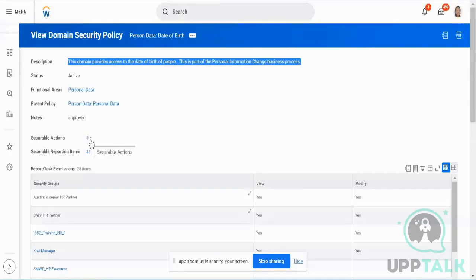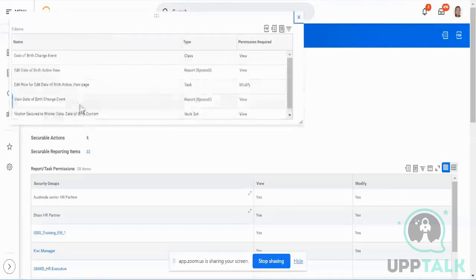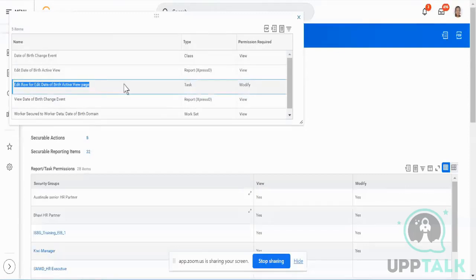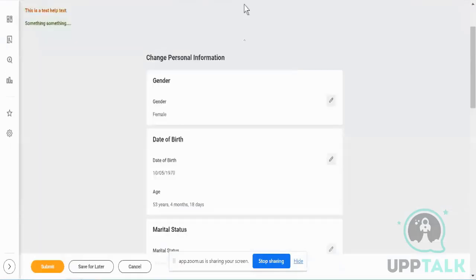And when I go across to securable actions, I click on the number 5 over here. I have several tasks over here. If you see, edit row for edit date of birth, active view page, this is one of the tasks I have. And I may have other tasks which are part of my date of birth.